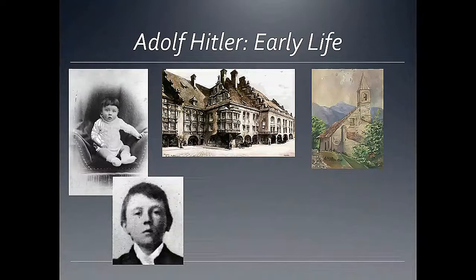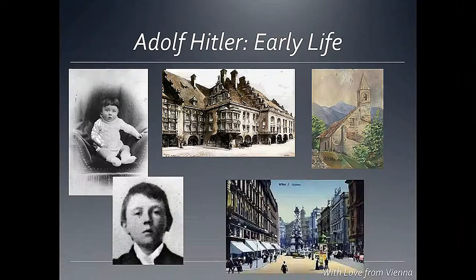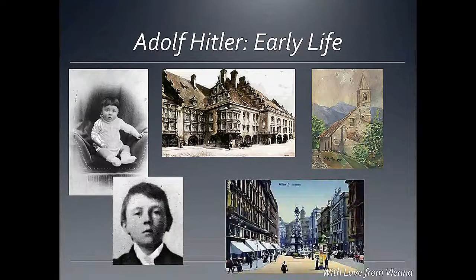After being rejected from art school, Hitler tried to make it as an artist selling paintings on the streets of Vienna. Living in the Austro-Hungarian Empire, Hitler grew up in a multinational, multi-ethnic empire, but the Austrian-Germans felt they were superior. Hitler grew up with the notion that German people were superior as rulers of the Austro-Hungarian Empire. During this time in Vienna, he also developed a fanatical anti-Semitism — prejudice against Jewish people and other ethnicities he deemed lesser than German.